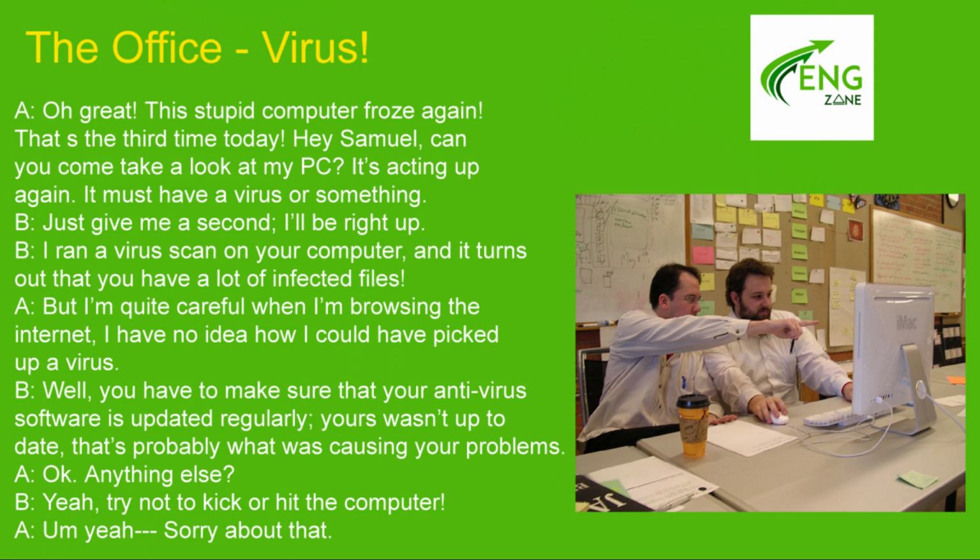Oh, great. This stupid computer froze again. That's the 3rd time today. Hey, Samuel, can you come take a look at my PC? It's acting up again. It must have a virus or something. Just give me a second. I'll be right up. I ran a virus scan on your computer, and it turns out that you have a lot of infected files. But I'm quite careful when I'm browsing the internet. I have no idea how I could have picked up a virus. Well, you have to make sure that your antivirus software is updated regularly. Yours wasn't up to date. That's probably what was causing your problems. Okay. Anything else? Yeah, try not to kick or hit the computer. Yeah. Sorry about that.